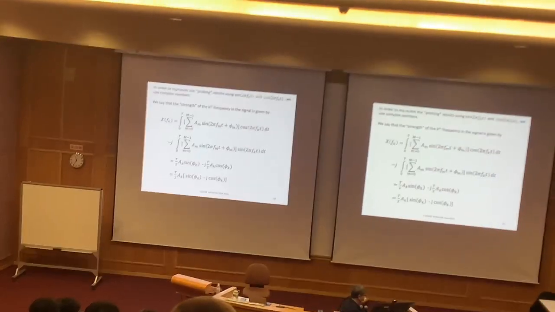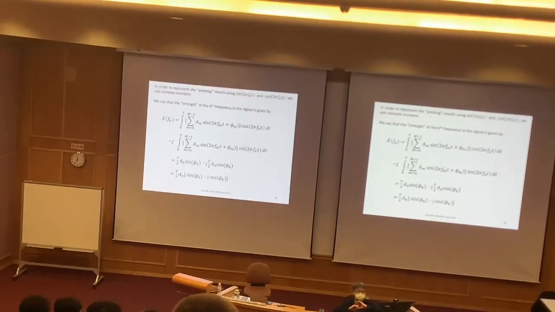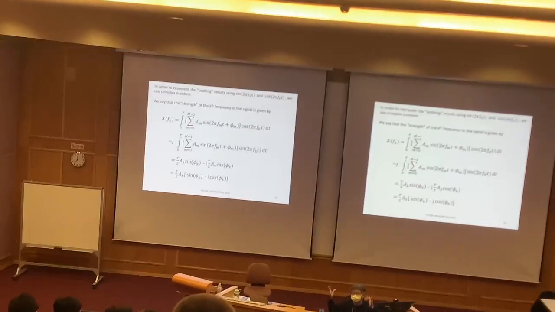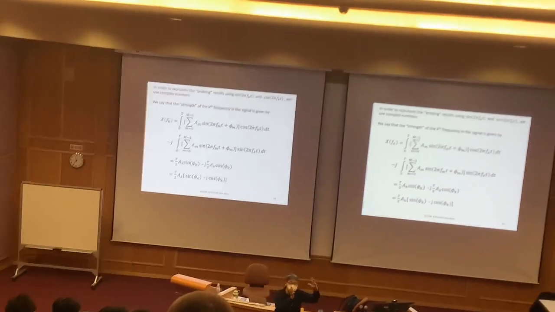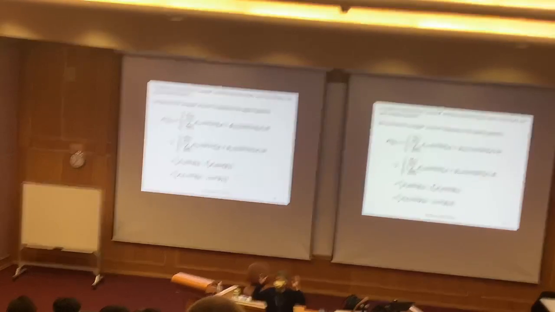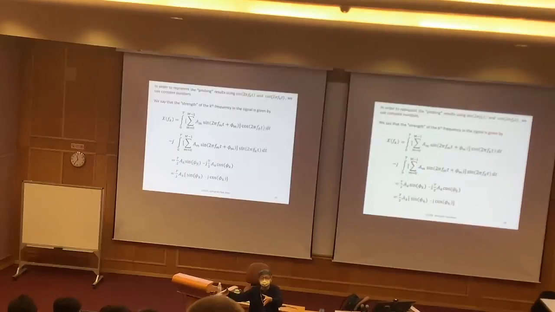Okay? So instead of saying that, we want to represent it using a mathematical object called complex number, understand? All of you have come across complex numbers, right? Real parts and imaginary parts. Okay? So the consensus is this, the dot product result with the cosine functions, we put it in the real part. The dot product result with the sine functions, you do it in the imaginary part, understand? With a minus, okay? And why is it minus? Convention, okay?